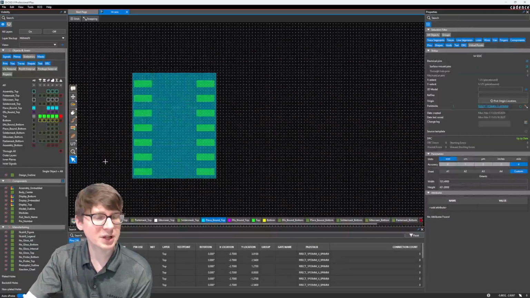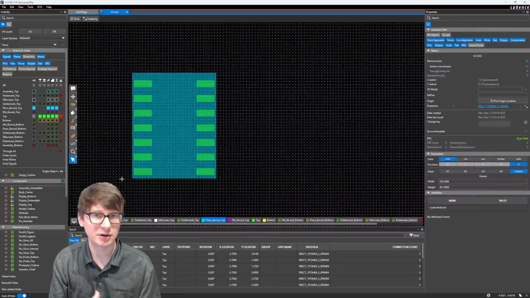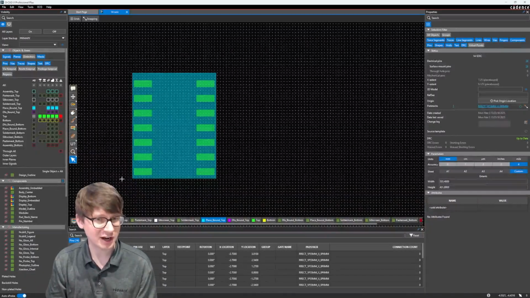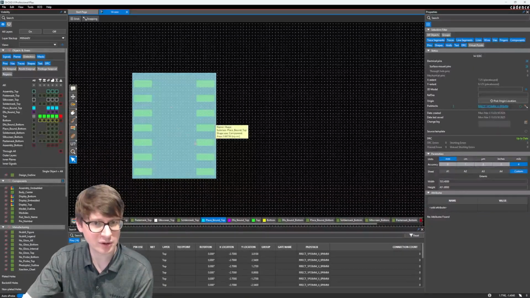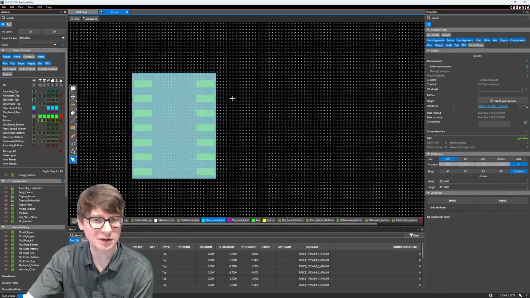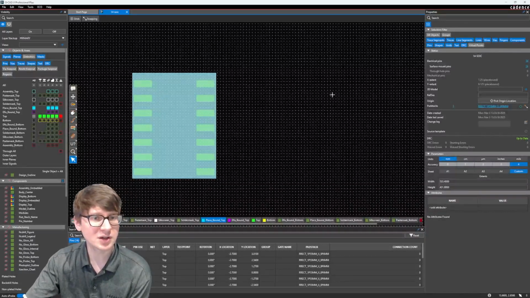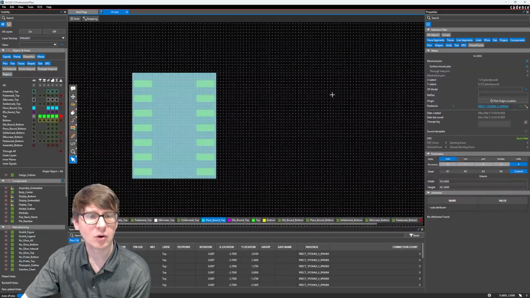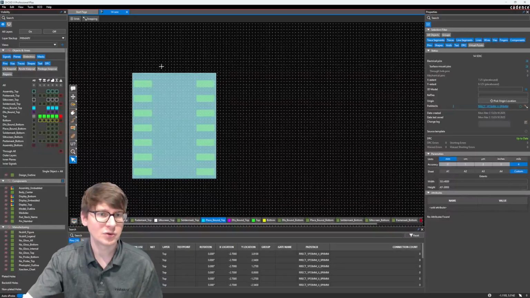Now, something like the place bound is simply used for making sure that we're not placing parts too close to each other, right? It's kind of a redundant check, but it's looking to make sure that, for example, all of these pads and this component and everything to do with this component is not too close to another component. And those can be kind of your own arbitrary rules, or maybe you have a standard that you're keeping to. But either way, it's encapsulating everything that is to do with this component.